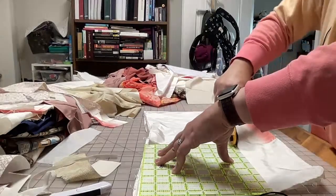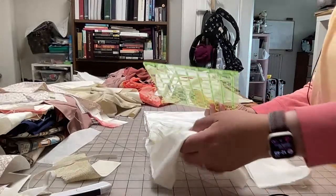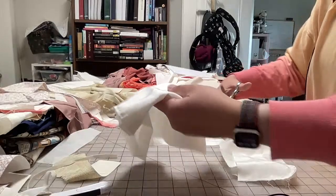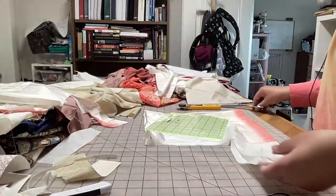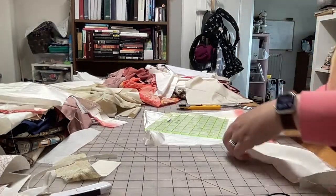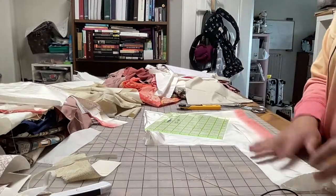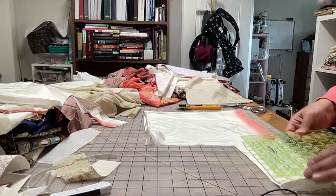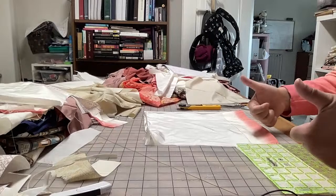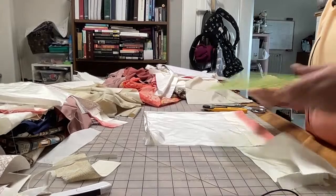Okay. So there's one, two, three. There are two more. They're going to get light interfacing. This is such light fabric. It's nuts. Like, I think, yeah, it's essentially see-through. It's so delicate. So this is actually the lining on the kimono, which is super cool. But that does make it a lot thinner than everything else. Is that deep enough? That is deep enough. We can use that. Sweet. There we go. There's all the linings.